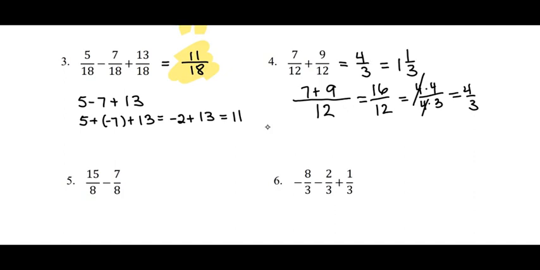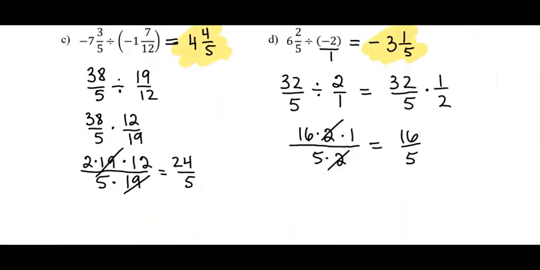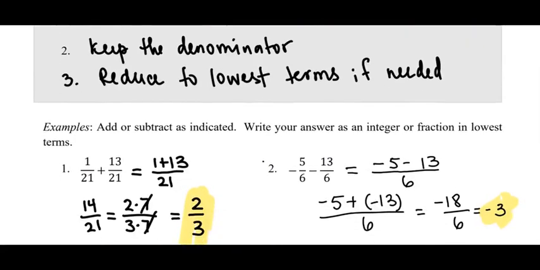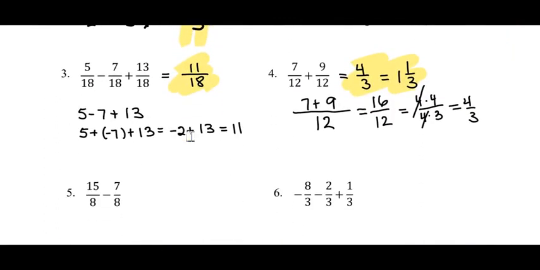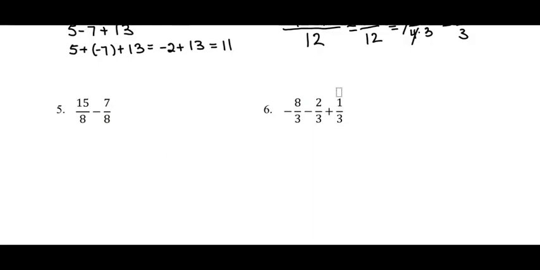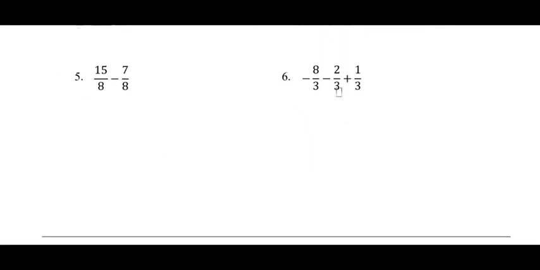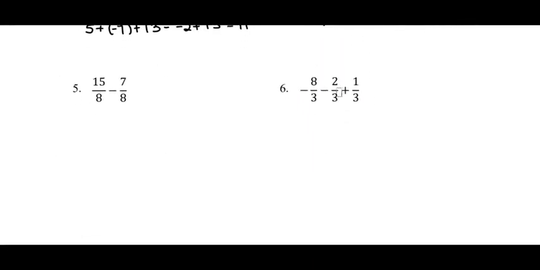All right, both answers are acceptable. Please double check in your problem if it's asking you to change to mixed number or keep it as a fraction. So let's double check here. Write your answer as an integer or fraction in lowest terms. That means we did not have to do the mixed number, either fraction or integer. So we could stop at 4 over 3. So 2 more, I believe, for this section, and this lesson will be done.